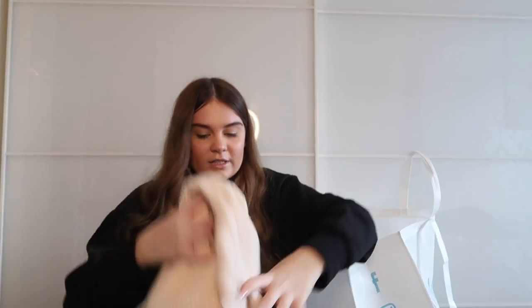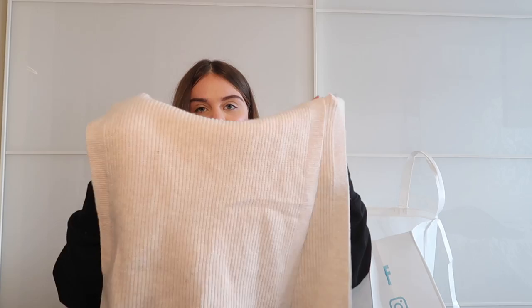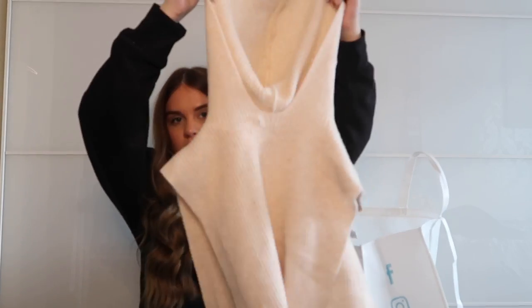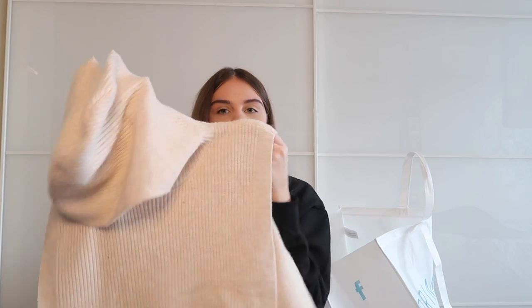Bargain of the century — a knitted vest, kind of like a hoodie with no proper arm holes and a hood. Originally £12, reduced to £1, and when it went through the checkout it rang up as 50p! It's not something I'd wear every day but I find knitwear so comfortable for editing days at home. I'm not doing a try-on haul today just because there's so much stuff — it would take hours.